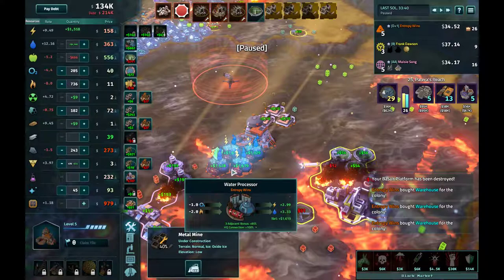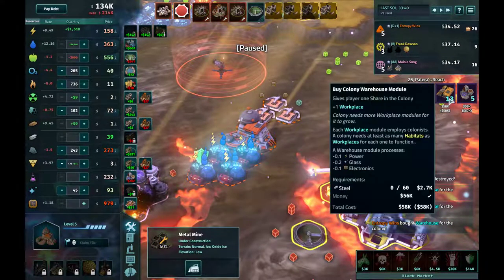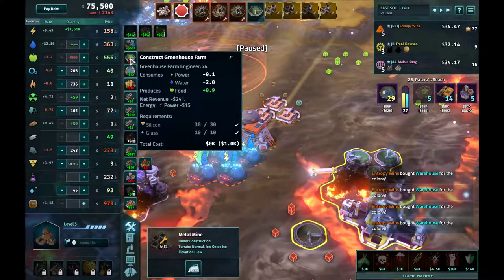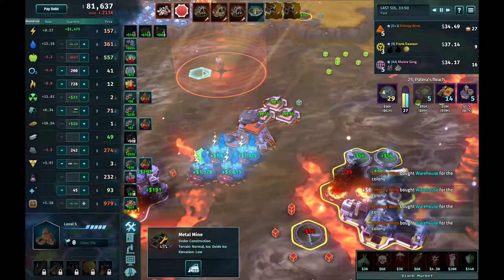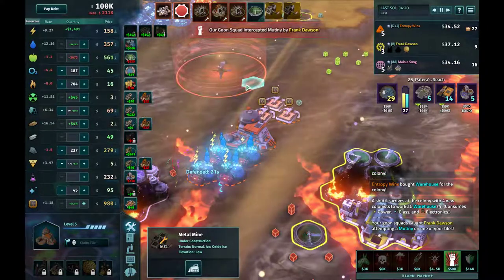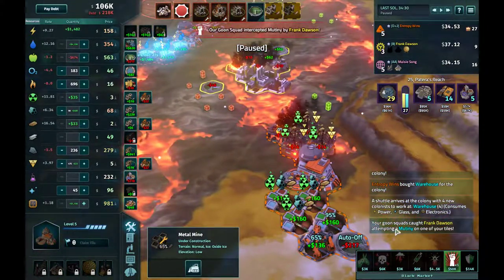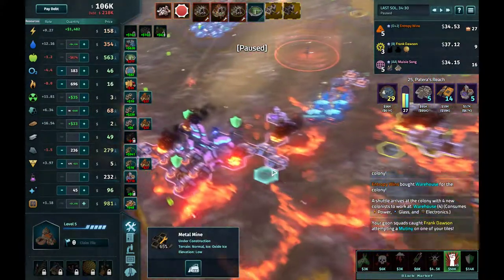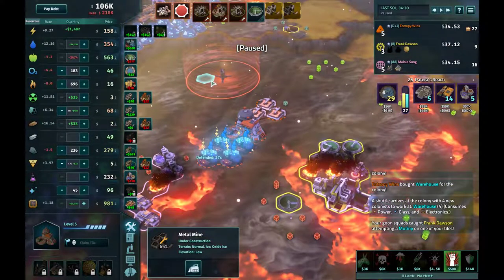Oh my god, the water processors! 5k per tick. Switch over to food. Or like food is all like the least profitable, like one farm is minus 240. Can't you see the number here? Oh, but why is it not profitable? Because it has to buy water, but you got water. It gives the net price. It doesn't matter if I have the water or not.